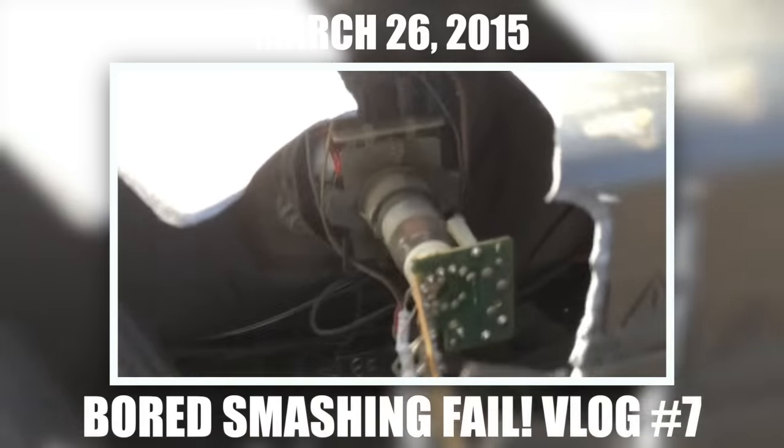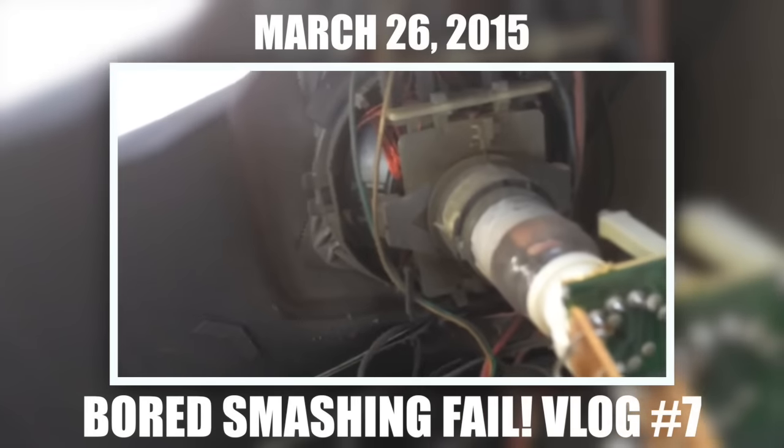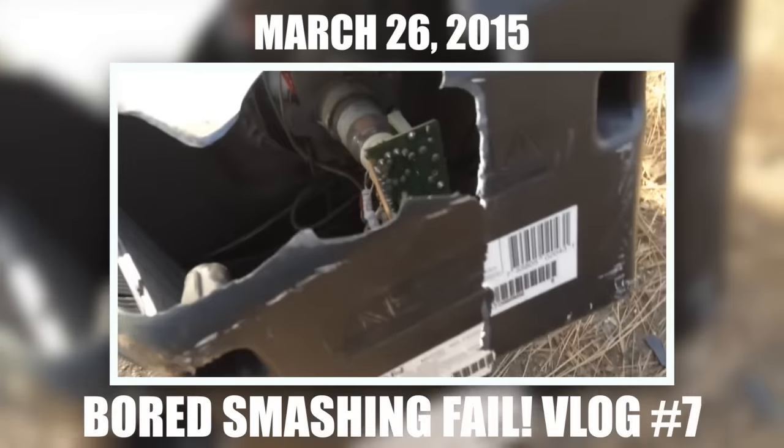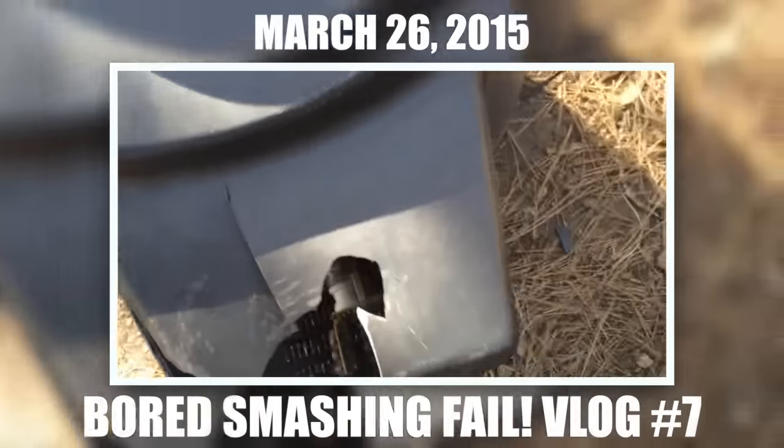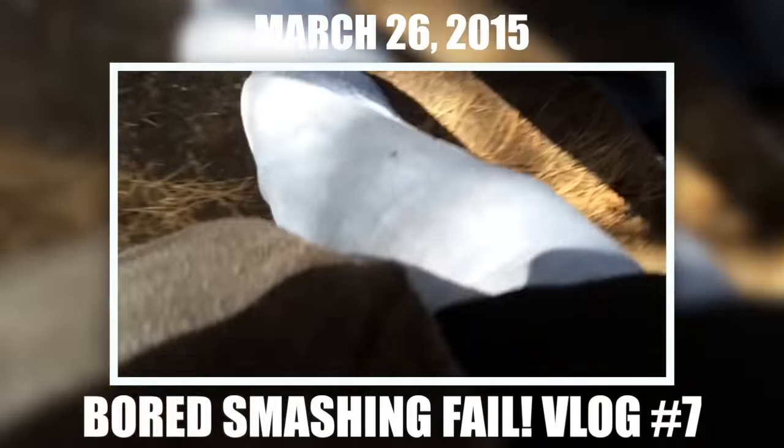I don't want to smash it because that's that dangerous looking thing, the CRT, all this glass, and I don't want to make a mess, so this is probably about as much as I'm going to do. Smashing a CRT TV is not that good of an idea. Well, not anymore.